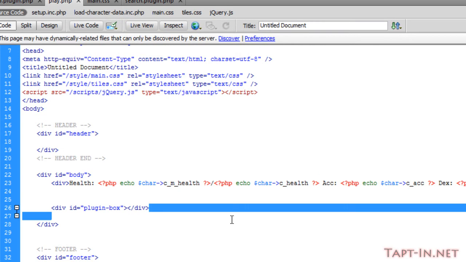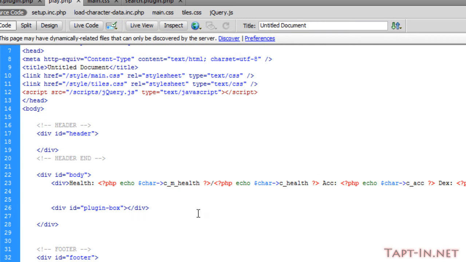So in order for us to gather items, for now we're just going to use a simple searching of the area, and this will be done via another plugin. So we need a way of swapping the plugins in and out on the actual game screen.